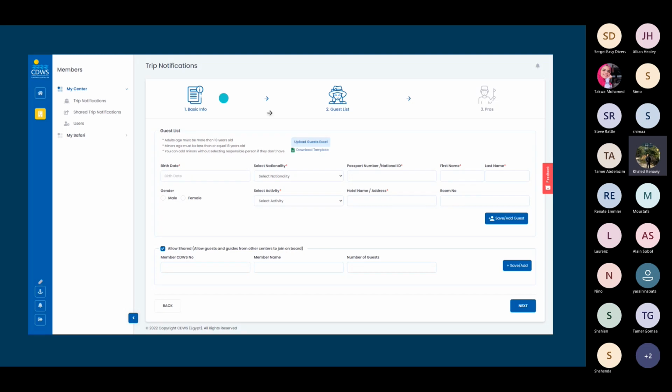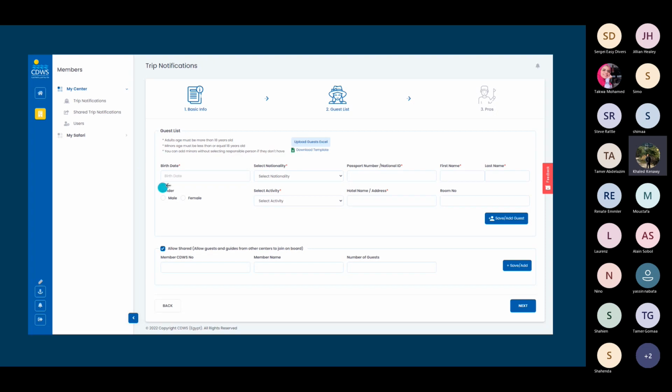This is the most important part of the system. We'd like to get your attention, please, for this part. Uploading the guest Excel and downloading the template. For the people already using the crew list and the manifest, who already have certain templates, we urge you, please, to download this template, the Excel sheet. And for the people using Mac and Google Sheets as well, please download this template, because the system later on will take all the information in the sequence of this template. We explain this to you clearly on the next slide.